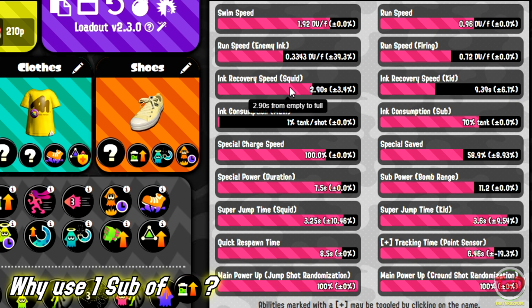Now, the values here don't look like they changed that much, but within the game, you are definitely going to notice this. Why you would run the ink recovery in most scenarios is mainly for weapons that guzzle ink and are more susceptible to getting the message of low ink tank or an empty ink tank. This is going to help you a bunch to avoid that.